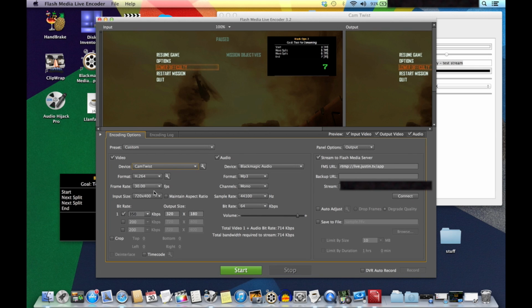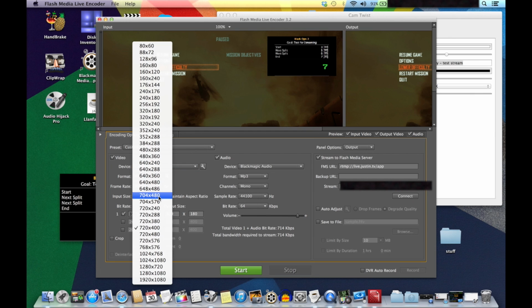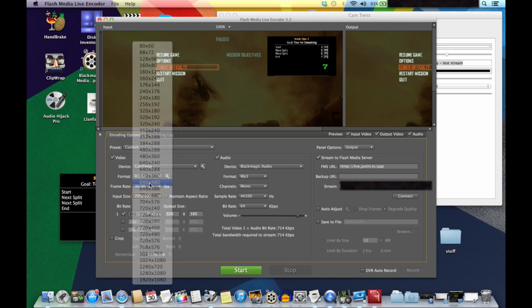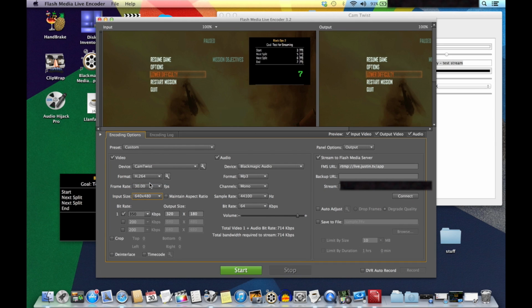Then you want to make your input size either 1280 by 720 or exactly half of that, which is 640 by 480. Depends on how beefy your computer is. Make sure that your input size and your output size are the same.